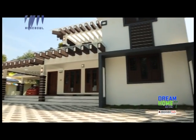Was there much of landscaping? No, there was only yard paving, that's why I'm giving only 5, there is no other comments to it. So it's 5 out of 10 by Mr. Jibu. What about you? I'm going to be a little more strict about yard paving, only 4. 4 out of 10.